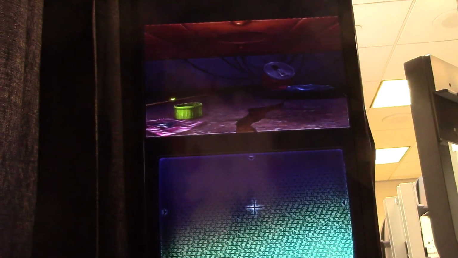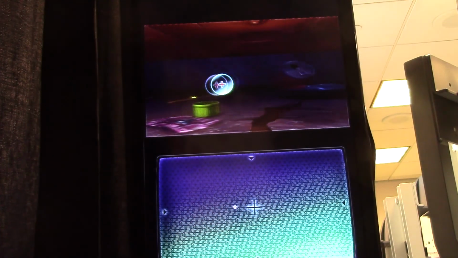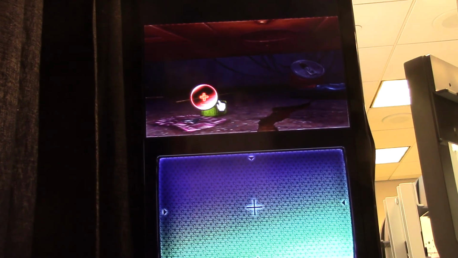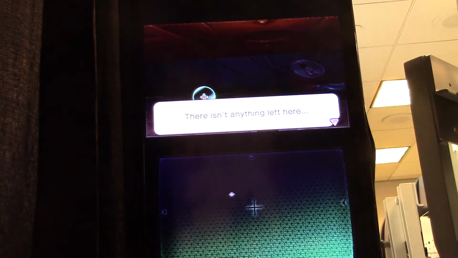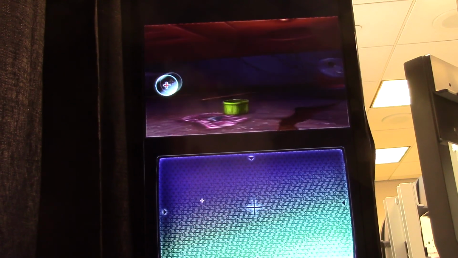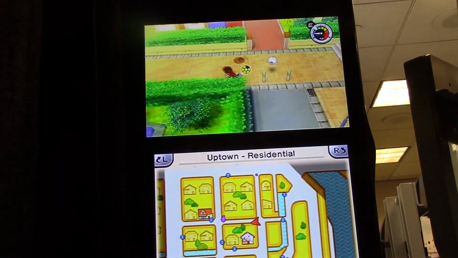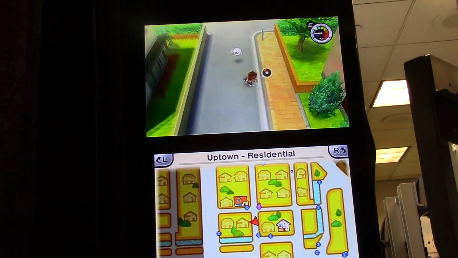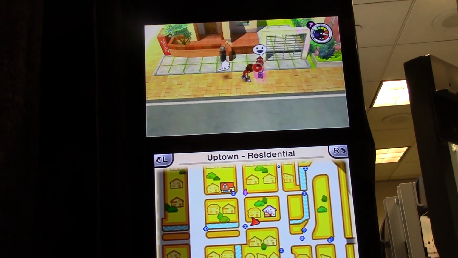And let's examine this. Ooh, yokai might be here. What's that there? Oh, it's 10 cent gum. So basically, there isn't anything left. Oh, so it was just an item. It wasn't gum. I thought the yokai would be in there, but I guess not. Okay, there's a yokai there. Oh, here we go.